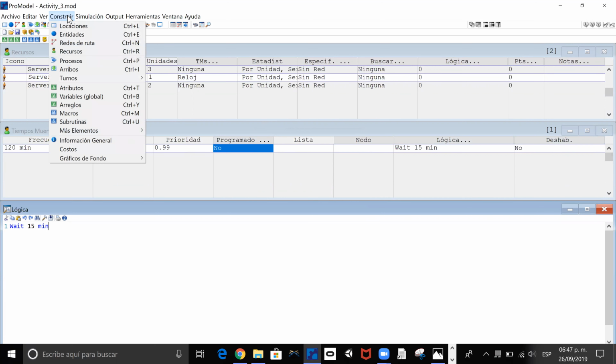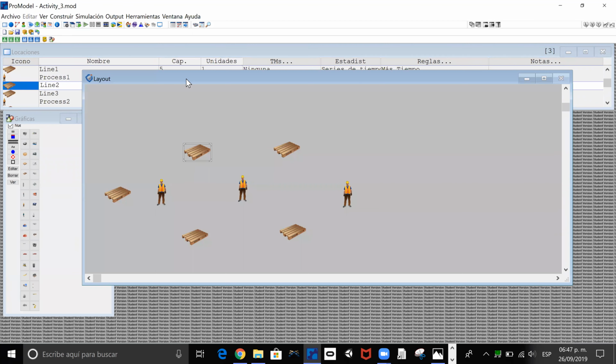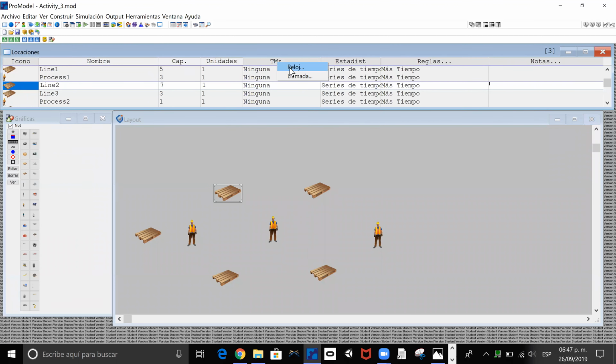And now I'm going to locations, and we are going to program a downtime, but I'm going to program a downtime for the lines. Let's see what happens if one of the lines is not available for some amount of time. Let's say line number 2 and 3. Okay, by clock.